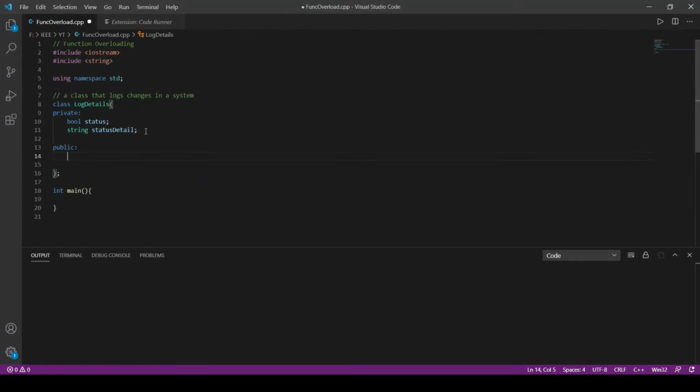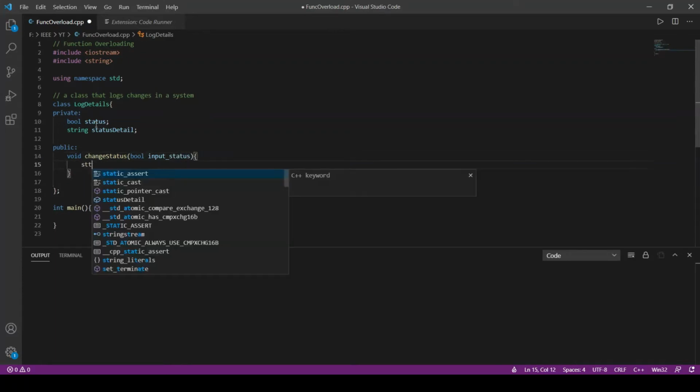Now let's write some functions which will be able to update or change the values of status and status detail. We pass in a boolean type of argument, and we set the value for status.